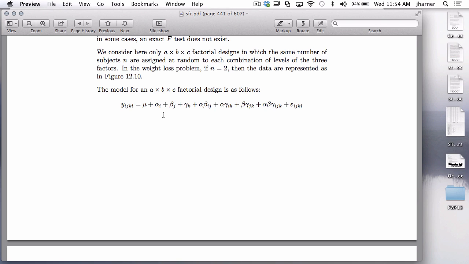Now, in order to give you a conceptual framework of what this looks like, does everyone know what a Rubik's Cube looks like? That's a 3 by 3 by 3 factorial. There are 3 rows, 3 columns, and the depth is 3. So 3 times 3 is 9, 3 times 9 is 27. Those 27 cells form a 3 by 3 by 3 factorial, and within each of those cells, I would have n sub ijk, where i represents the row, j represents the column, and k represents the depth. So think about a Rubik's Cube.